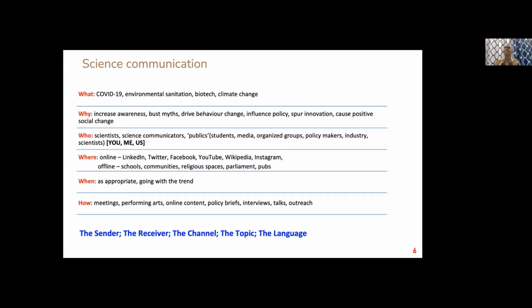So when is it okay to communicate science? In fact, as appropriate. So when issues are happening, just as we did with the what question, or whatever is trending at whatever time, let's try and see how we plug in so that we answer the when question. So the how: the easiest is to talk. More difficult ones would be to write, to sketch, to animate, to do a video or feature of that.